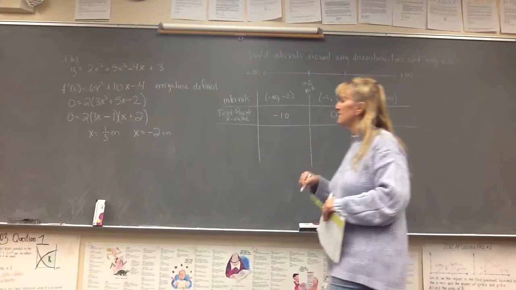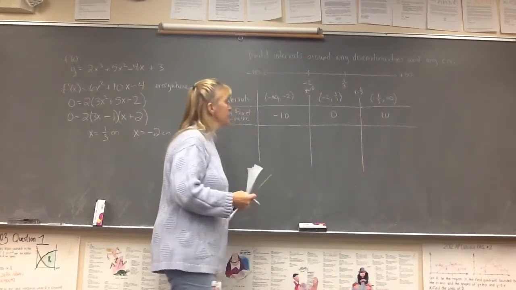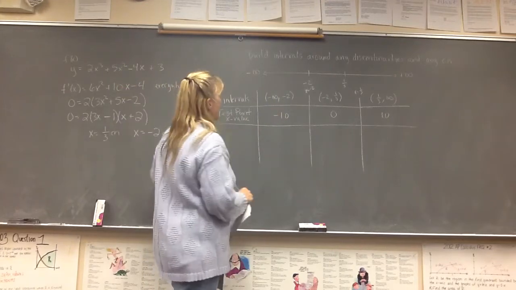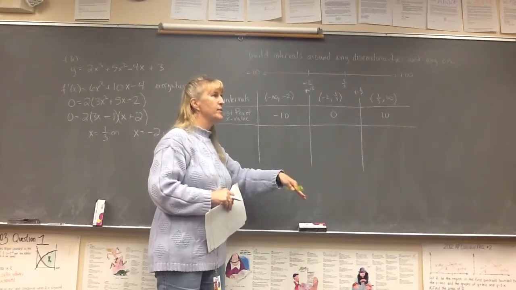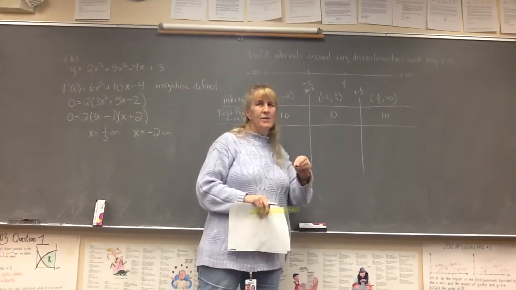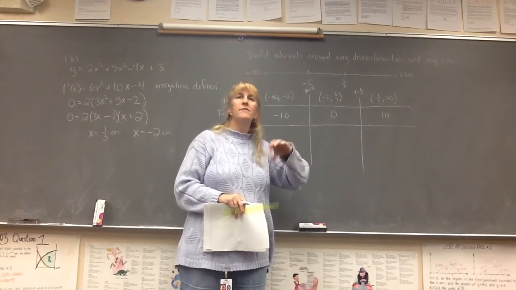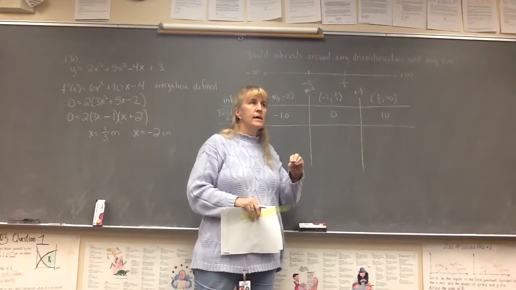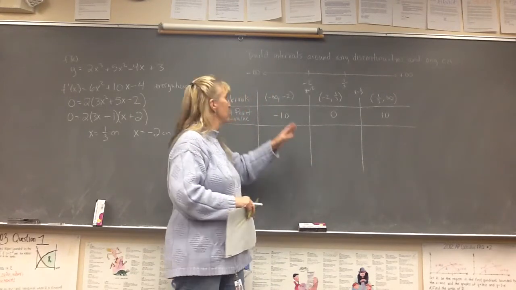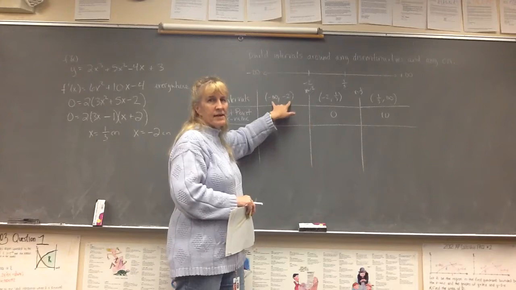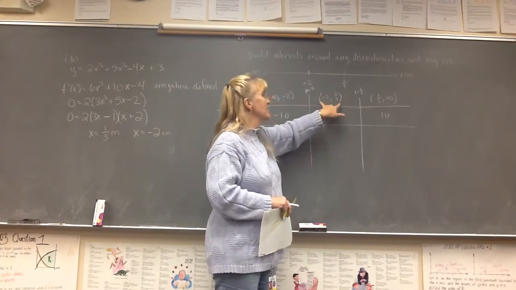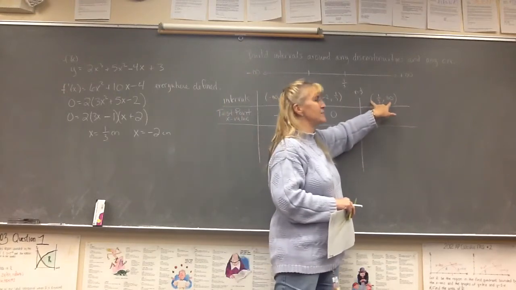Now, after you find that test point that you're playing with, let's just make sure we're clear on something. This original function up here can't turn around in any other places other than x equals -2 or x equals 1/3. It can't, because if it turned around, it would have another relative max or a relative min, and we know that all relative max and mins occur at critical numbers. So in here, I'm not going to have a relative max or min. I can only have one at -2 or at 1/3. I'm not going to have a relative max or min here.